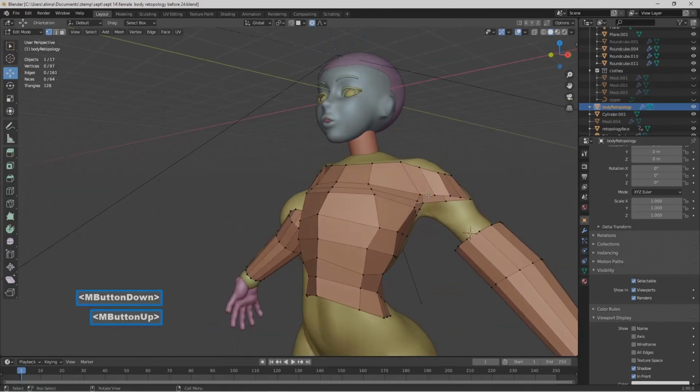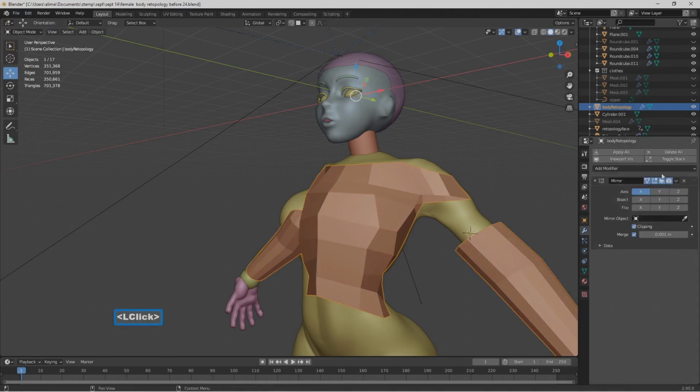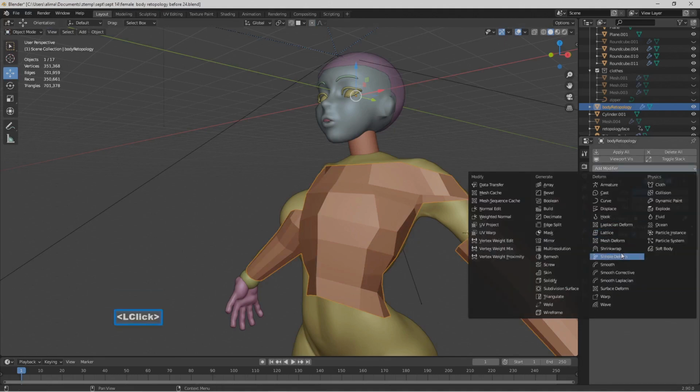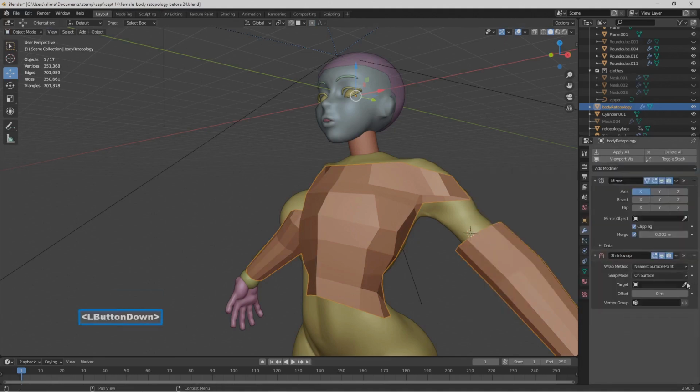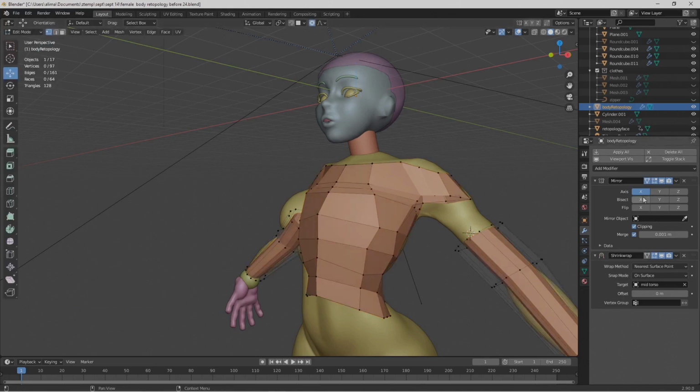Okay, before we join this up, what we're going to do is go to the upper left. We're going to go to object mode. We're going to go to our wrench. We're going to add a shrink wrap modifier. Make the target the body. We're going to go to the upper left, back to edit mode. We'll select this triangle so it looks like it's joined together.